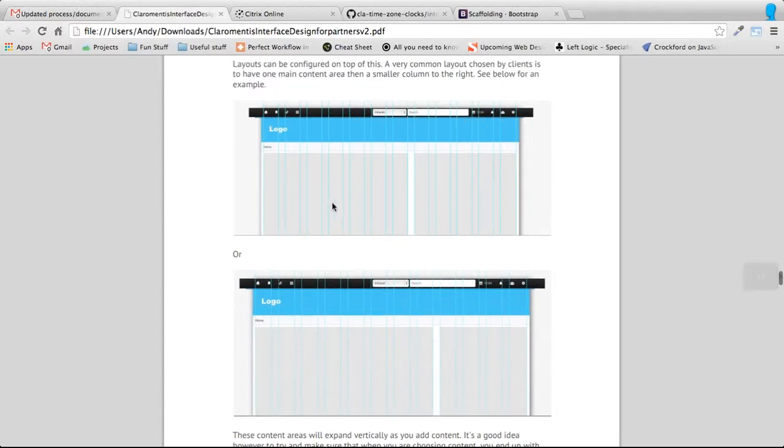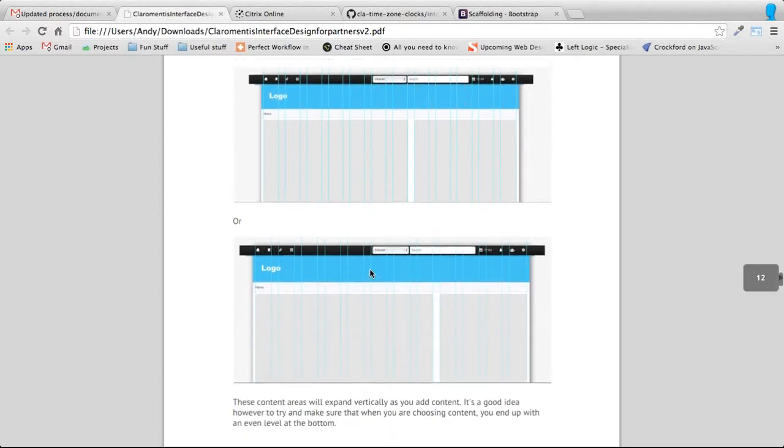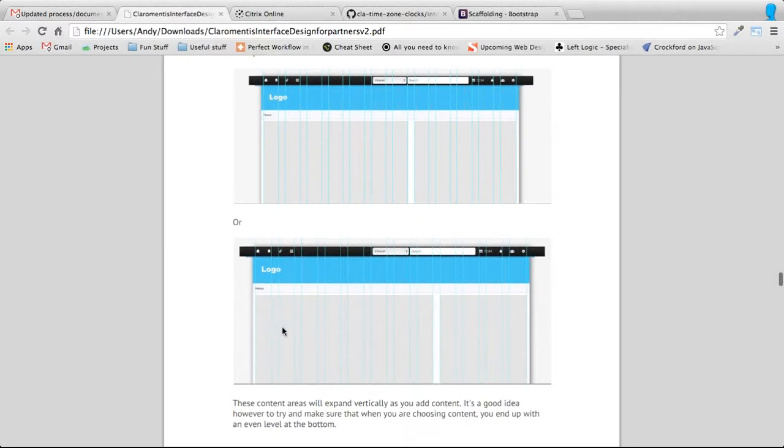But the column layouts we tend to go for, I think this is so we have a 7 and a 5, which is a span 8 and a span 4. Is that right? No, that's not right. Anyway, that's an 8, that's a 4. I think that's 7, that's 5. Okay, cool. Yeah, exactly. So those are the two main layouts that seem to work quite well, which is essentially just a main content area and then a right-hand column.